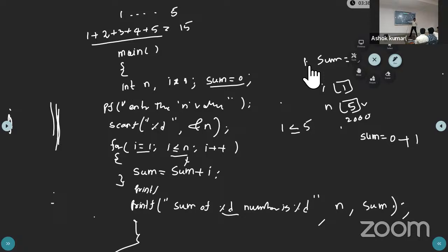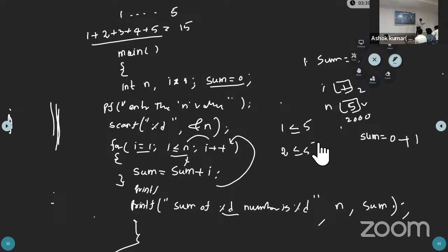Now next step. After the body, where will it go? It will go to the modify operator. I value becomes what? Follow my flow. I value becomes 2. After modification, again where will it go? Condition. Again, condition is 2 is less than or equal to 5.